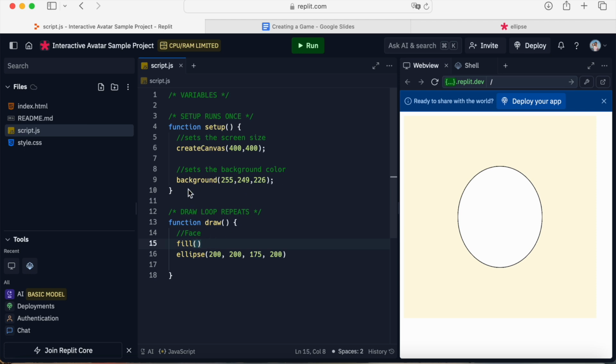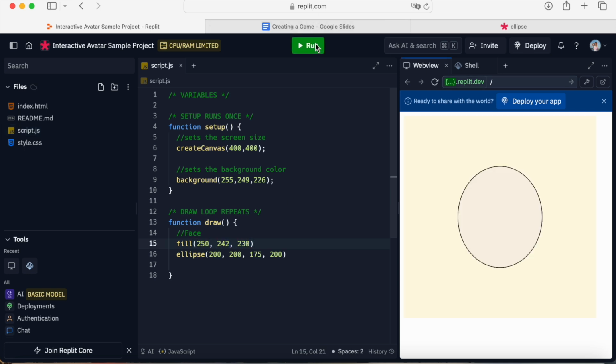So like this right here, background, is going to have different numbers. So what do these numbers mean? Well, this is the RGB colors, or the red, green, and blue. So how much red it contains, how much green it contains, how much blue it contains. You can search it up online to have exact numbers, but let's make this face color approximately like this color, basically. So I'm going to do 250, 242, and then 230.